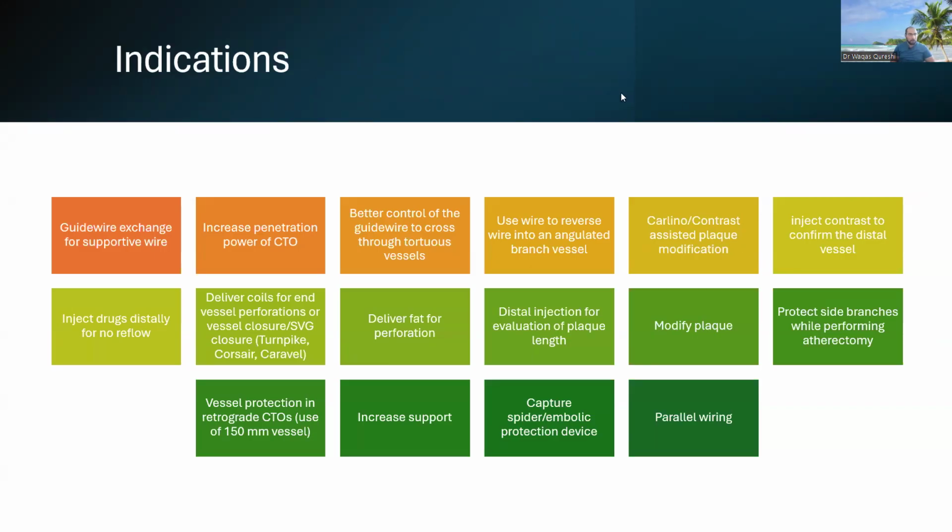We'll be talking about the different places that we can use these microcatheters. So the most common use has been the guide wire exchange. So there's some exchange catheters. Best to utilize these ones when the cheaper versions of the microcatheters. So there are many microcatheters which are much cheaper, like Mini is one of them, that you can just exchange the guide wire. So you're not really looking for penetration through a CTO or torqueability in this type of catheters.